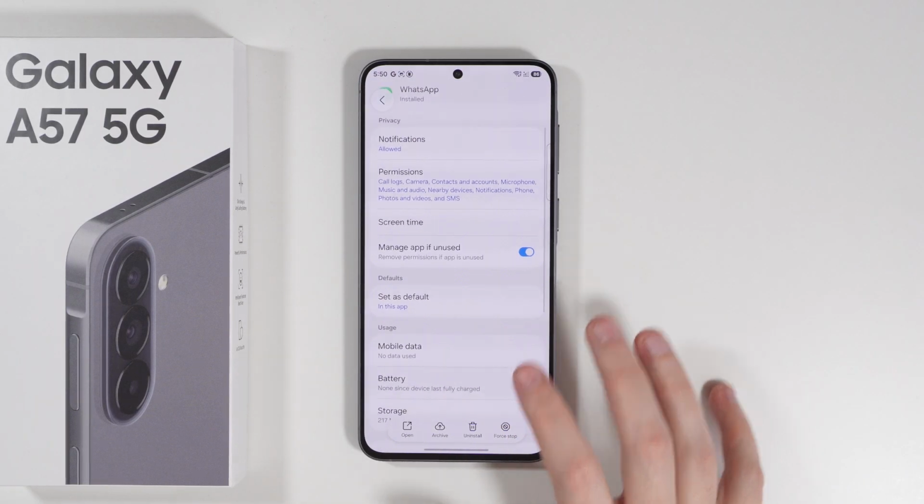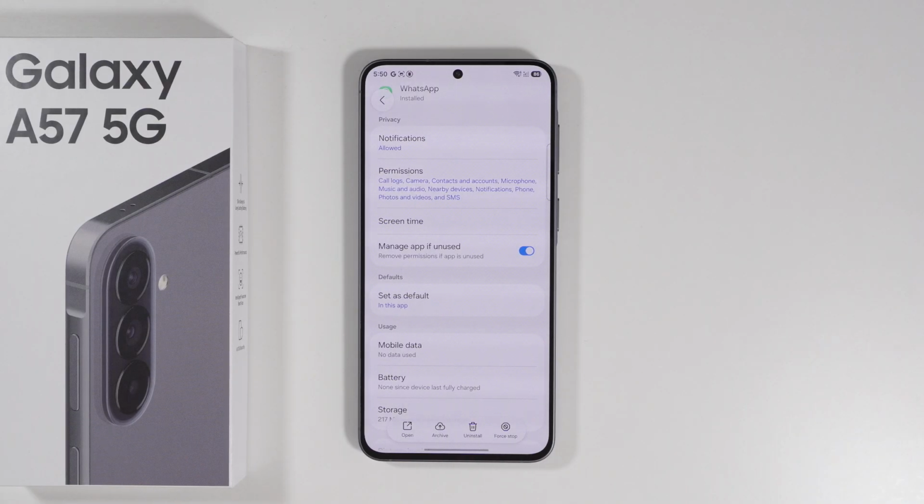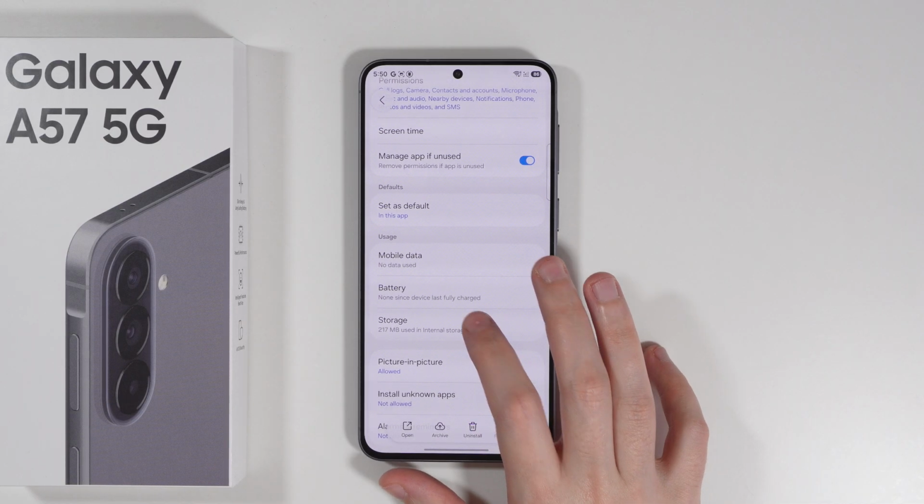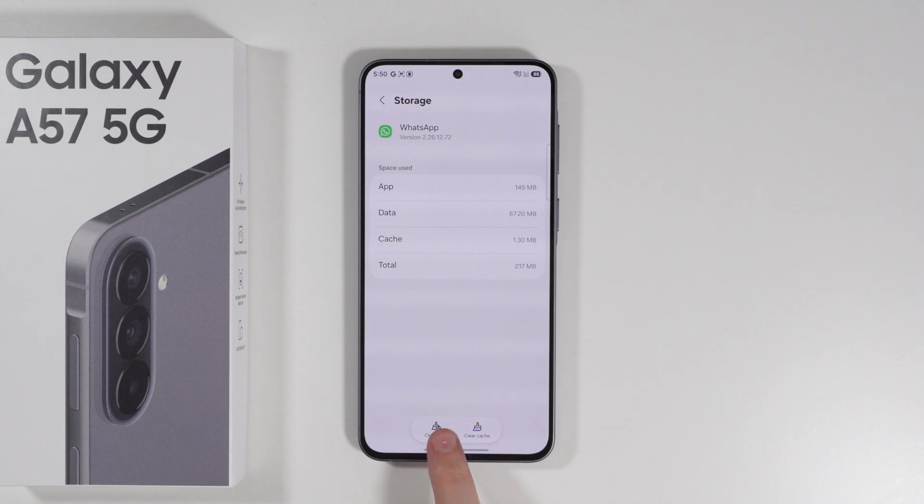Another thing that you can do if WhatsApp still doesn't work properly, I mean if calls are not showing up on the screen, is force stop the app over here. There we go. Then you want to go to the storage and clear the data. Now keep in mind that before you clear the data, you will be signed out of your account, which means that, for example, you might lose your messages, unless you make a backup.